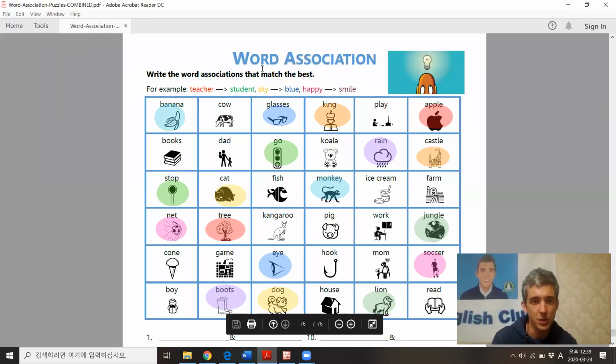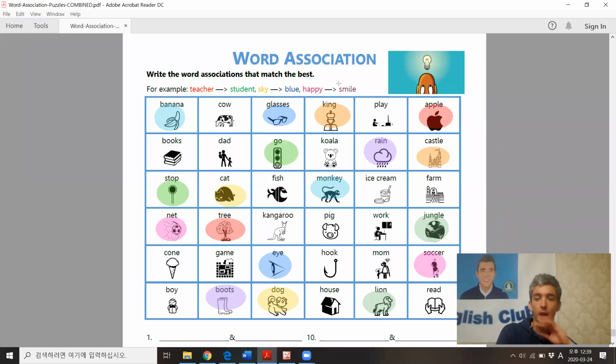Okay, number 10. The 10th word association looks like we'll use black. Okay, this animal is black and white. This animal makes milk for us to drink. And this animal says, moo. It's a cow, of course. Cow says moo.